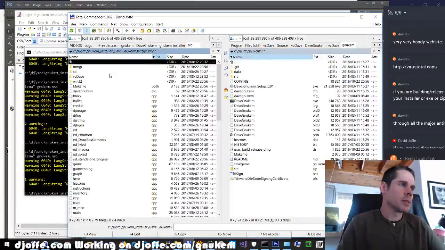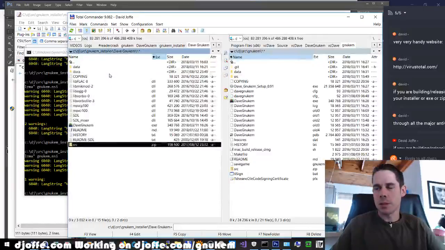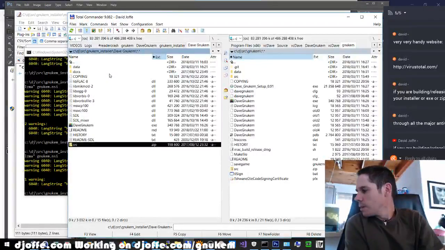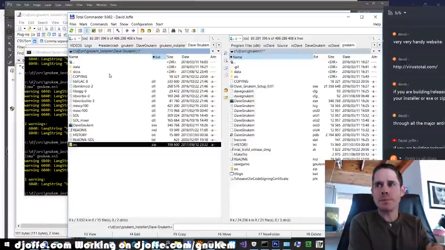Source, should source go in? I don't even know if I should put the source in. You have to put the source in for a GPL release. Now the reason that I want to leave the source out is stupid.